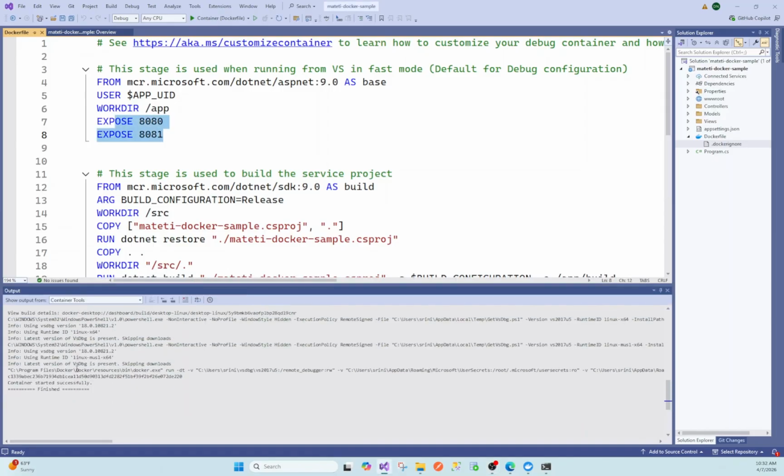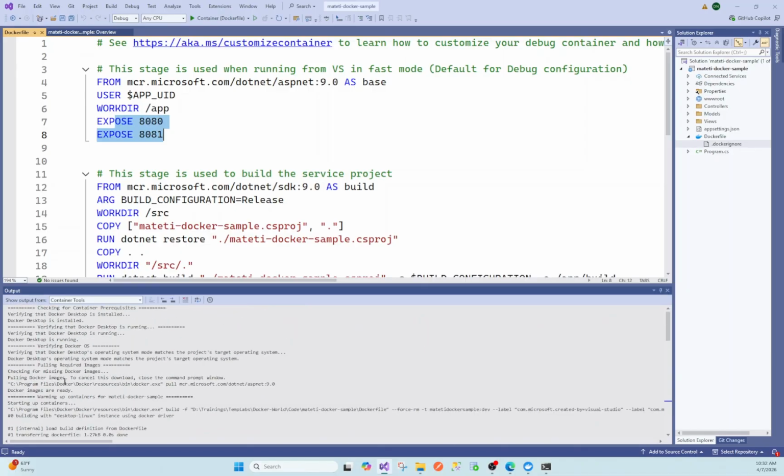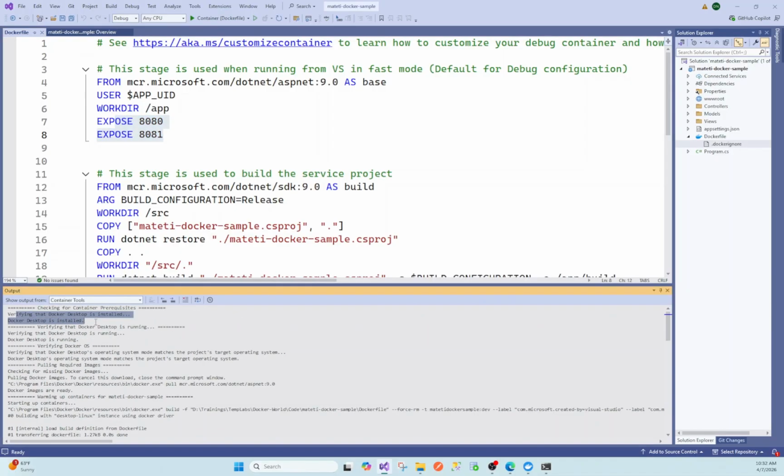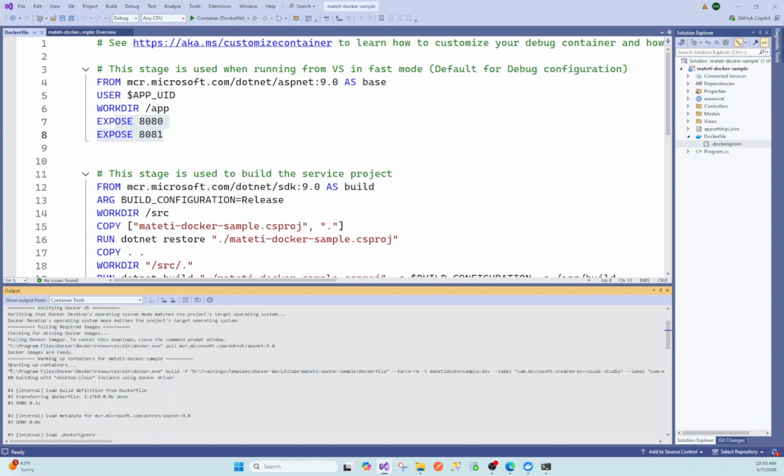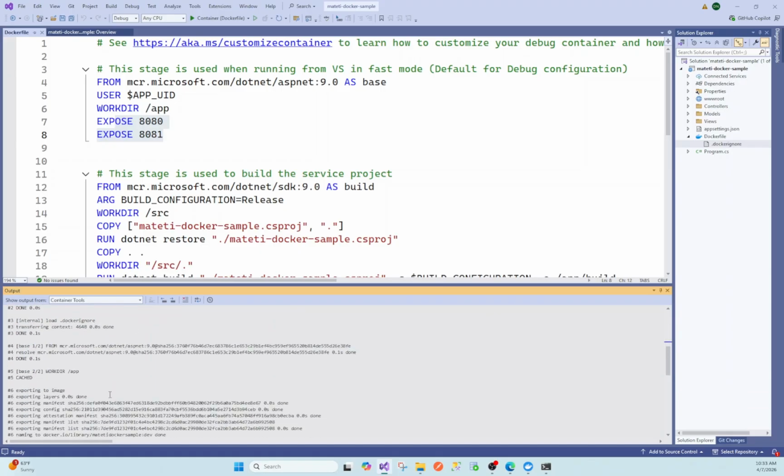If you see the steps, it was checking for the Docker stop, verifying whether Docker is running or not, then verifying the operating system matches the target operating system. So it's pulling the images, any existing Docker images for this application, then it's building the image, and it's done all this stuff.